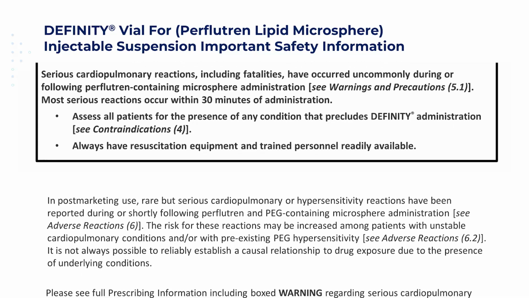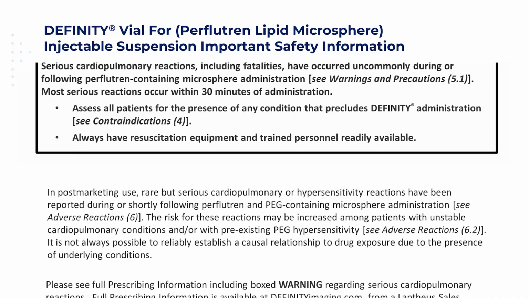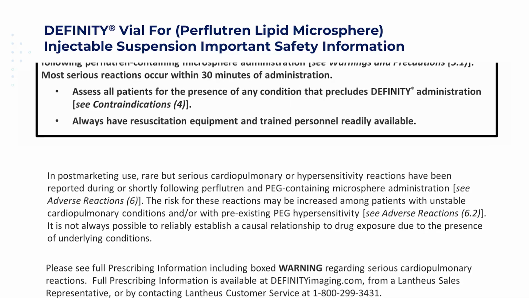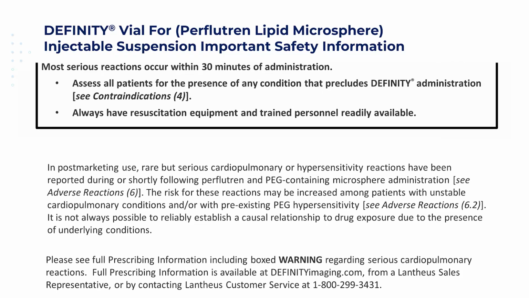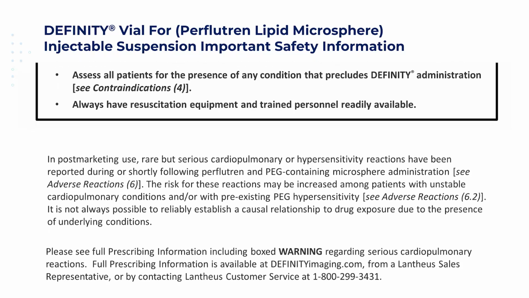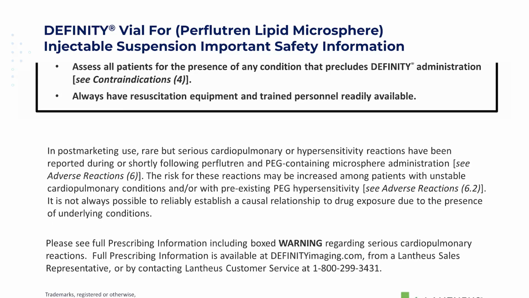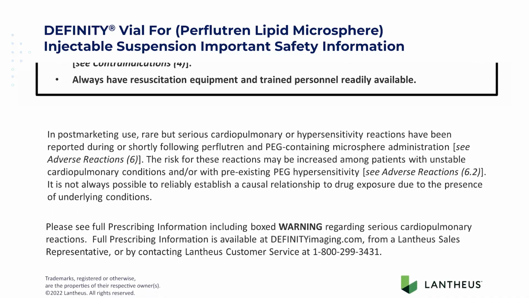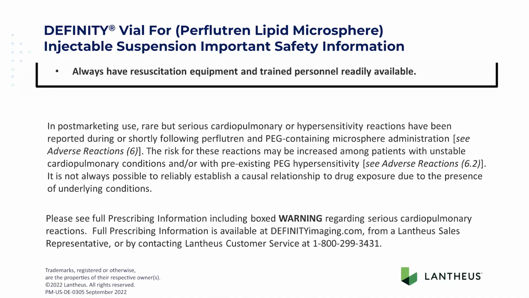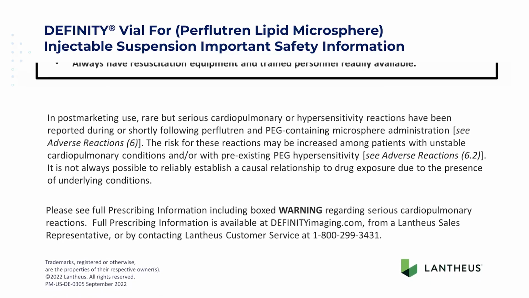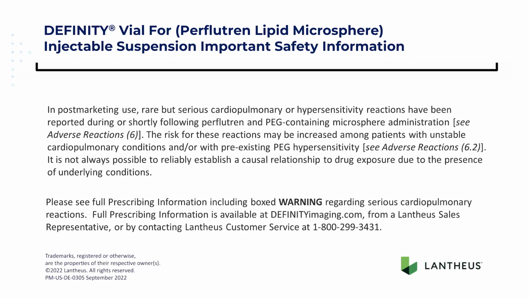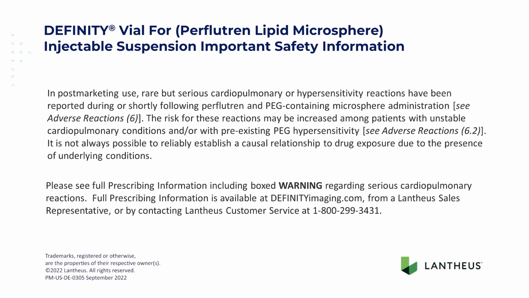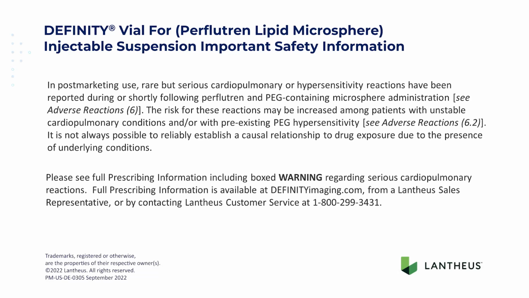In post-marketing use, rare but serious cardiopulmonary or hypersensitivity reactions have been reported during or shortly following perflutren and PEG-containing microsphere administration. See Adverse Reactions 6. The risk for these reactions may be increased among patients with unstable cardiopulmonary conditions and/or with pre-existing PEG hypersensitivity. See Adverse Reactions 6.2. It is not always possible to reliably establish a causal relationship to drug exposure due to the presence of underlying conditions.